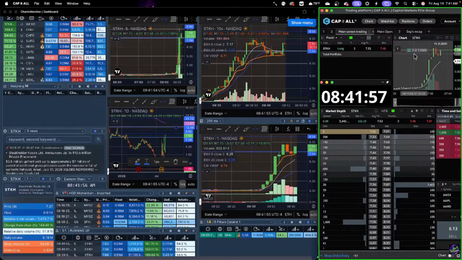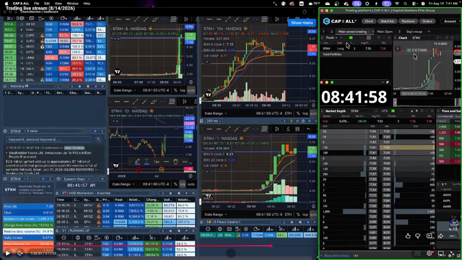You can see whenever you're in a position, I have it set up to show the ticker, if you're long or short, number of shares, average fill and the bid. I basically have all that information right here too. This is just so that if I accidentally switched over to a different ticker right now, I would still be able to see that I'm holding a position. If I didn't, I wouldn't be able to see that at all. So that's why I have this.